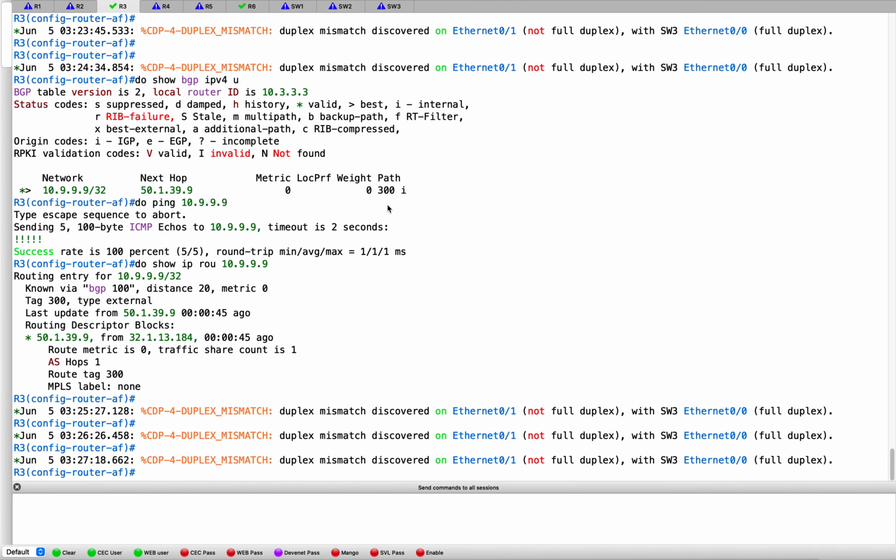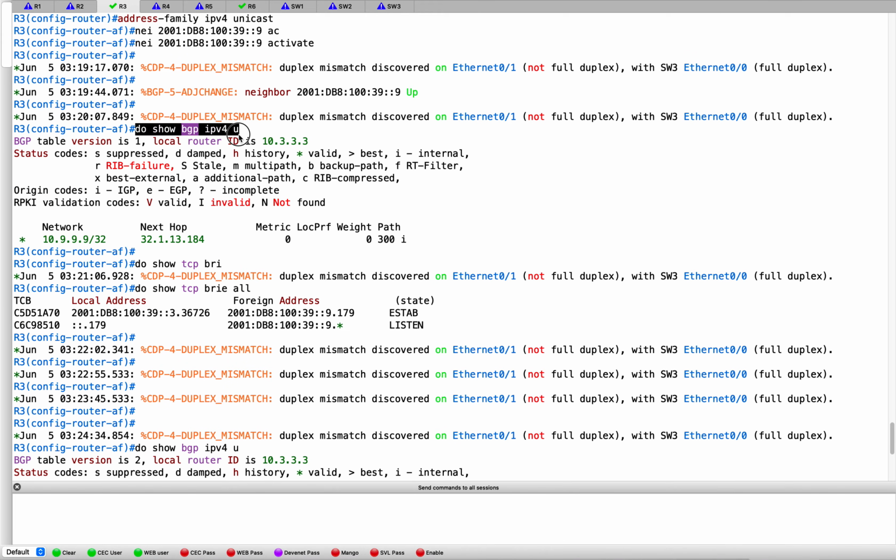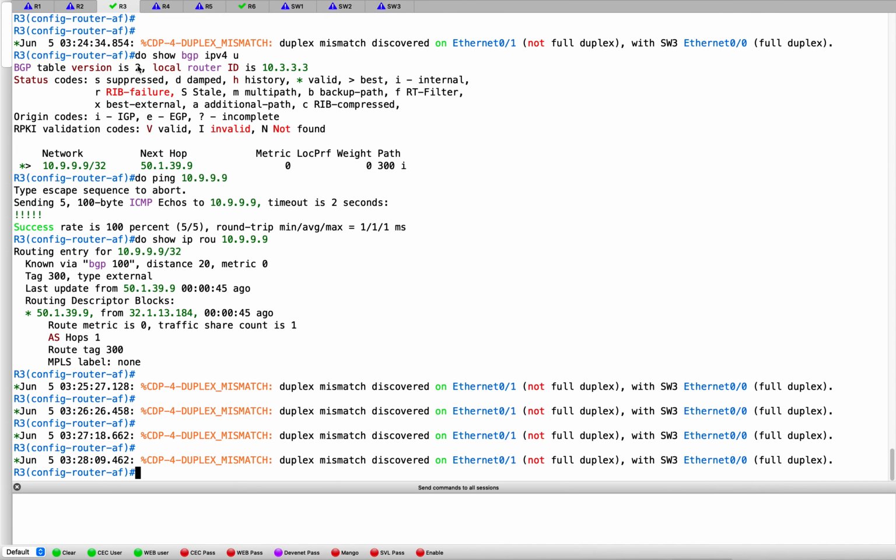What behavior did we observe earlier between R3 and switch 3? In the BGP table, we at least got a route. Yes, the route was not reachable, or basically you did not get the arrow mark here, but still it was visible, right? But you would see something different in this case.